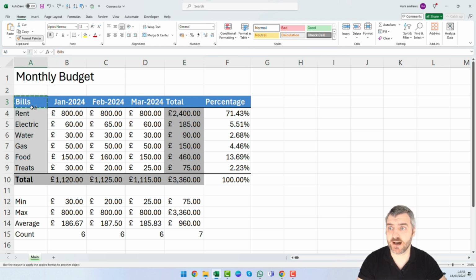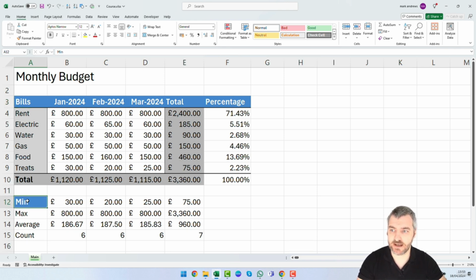You kind of click that, we can see that we get the dotted line around this, and what that's done is that's just taken just the format, and we can move this down to wherever we want now. So clicking into the min, and you can see by clicking onto the min now, it's changed all the colors of that, and it's made the kind of text go white, made it a little bit bigger, and moved it over. We've also managed to get the underline in there as well. So it's just copied everything over for us.